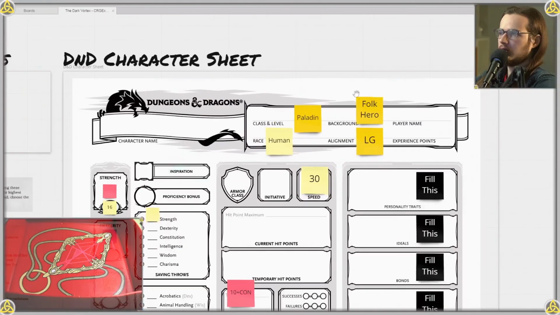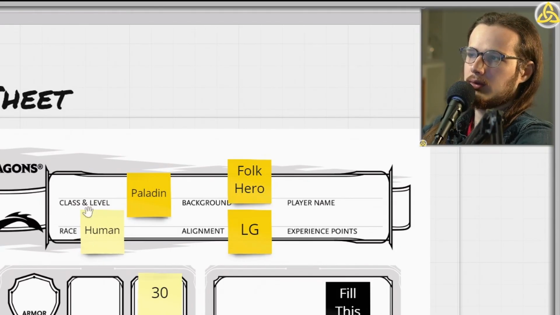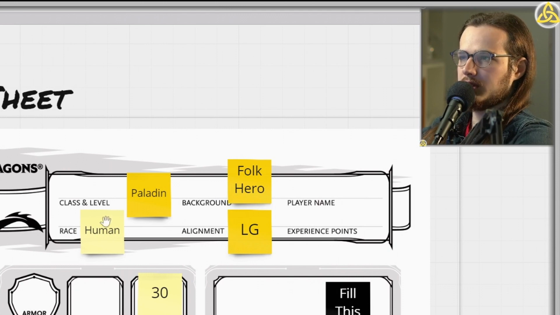I want him to be really, really courageous and really trying to do his best. And also I wanted them to be survivable, so I chose a Paladin. And I made him a human, so it won't make it too difficult with the other races. We can come up with the other races as we play.